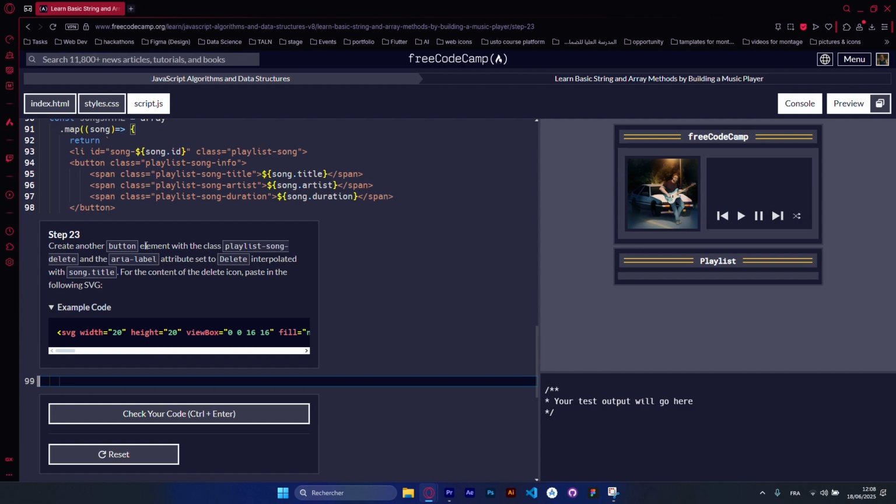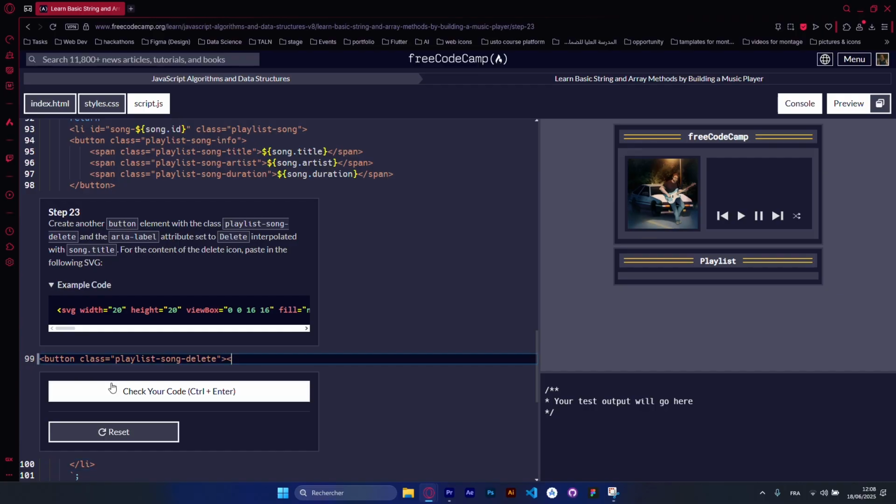Create another button element with the class playlist dash song dash delete. We'll use a button for delete, with class and the aria-label attribute set to delete.